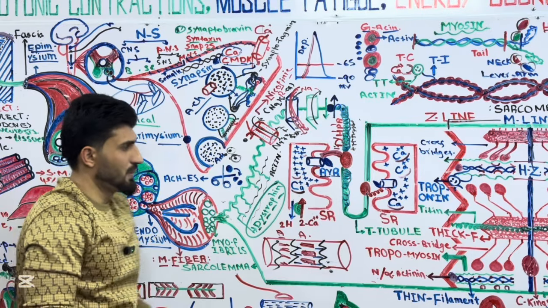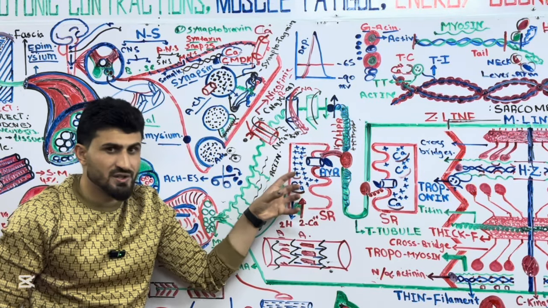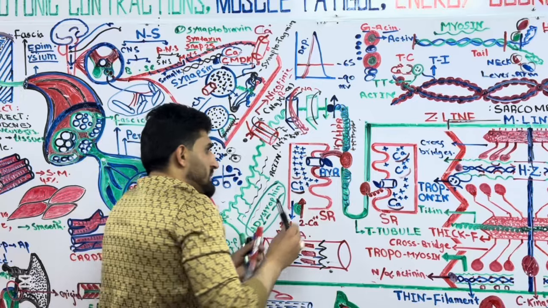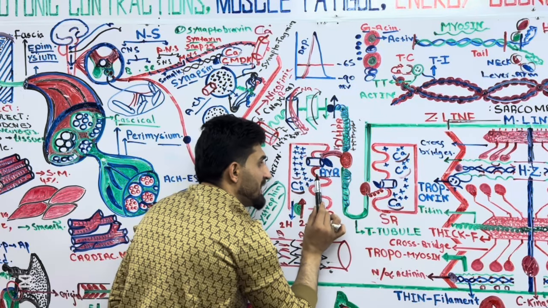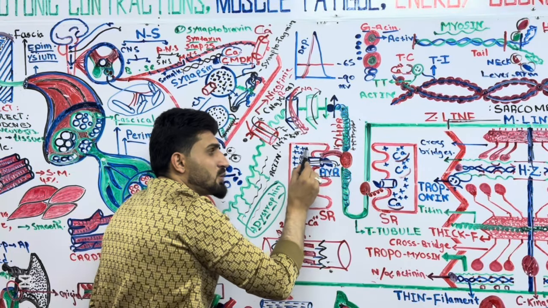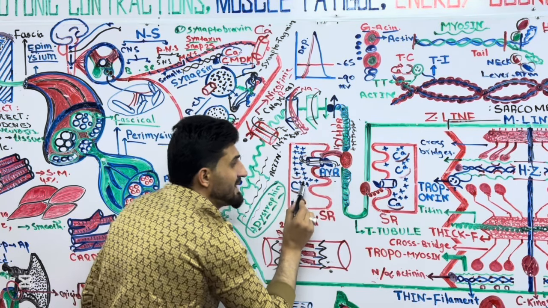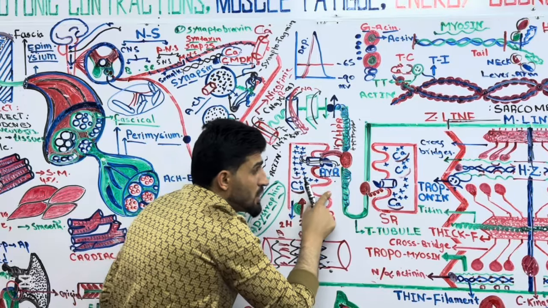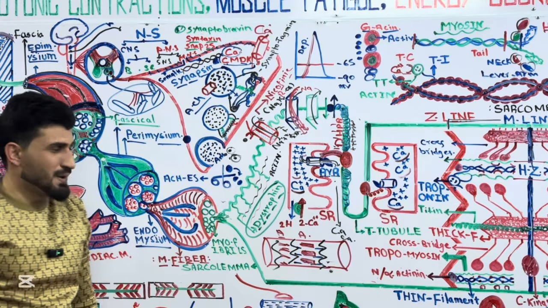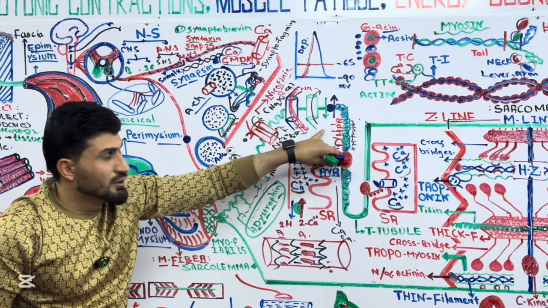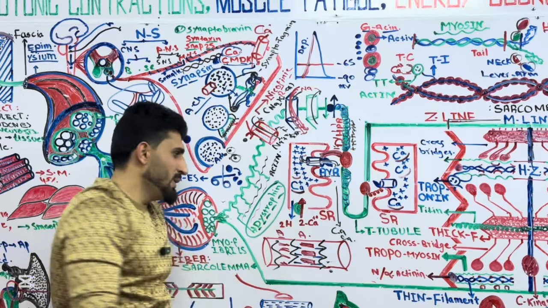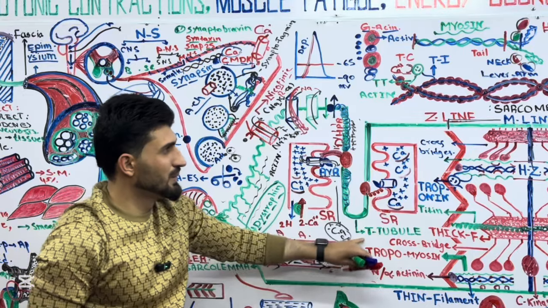Now, you know that we have a source of calcium inside the sarcoplasmic reticulum that is stored previously. When you open this channel, or stimulate this ryanodine receptor, a lot of calcium flows from high concentration to low concentration, from the sarcoplasmic reticulum to the cytosol of the skeletal muscle. This calcium is released with the help of depolarization and repolarization and activation of these proteins. So in this step, we have more calcium in the cytosol of this cell.